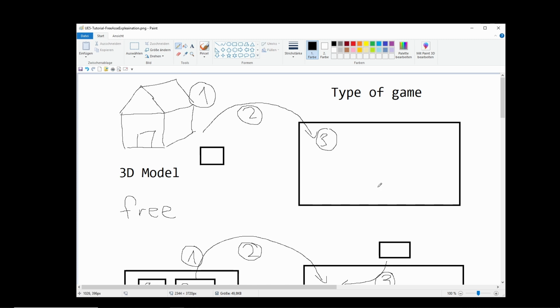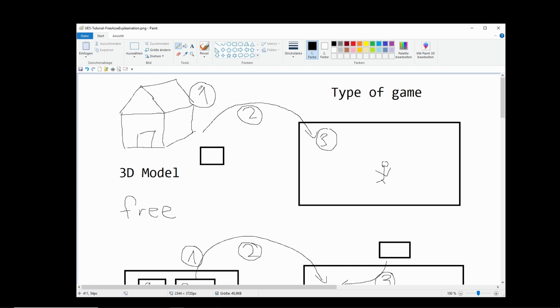Let me make a character here. And also we will need a house. So these two elements. After we have defined this, we have to find the elements which we want to have in this game. So let's say I also want a house here.